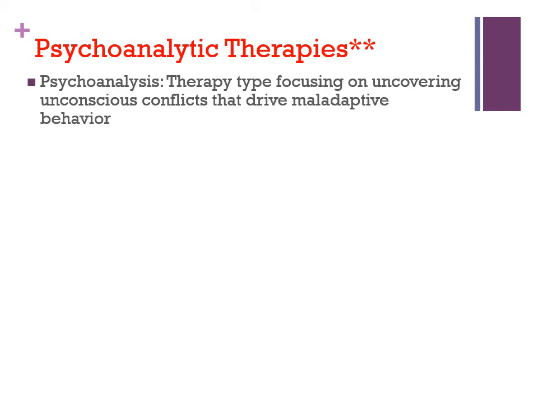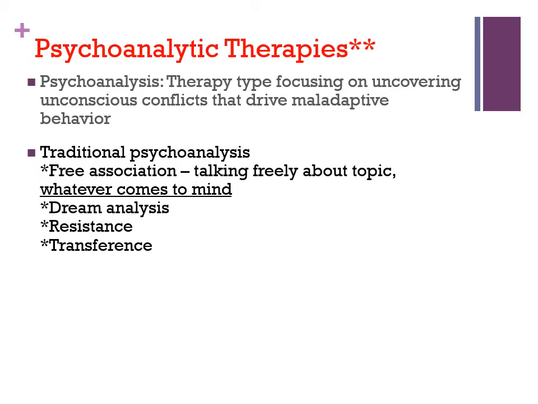All right, so psychoanalytic, this is the Freud type of therapy. This is all about looking into your unconscious and seeing what internal conflicts are driving abnormal or maladaptive behavior and resolving those conflicts. So there is the traditional psychoanalysis, which includes free association, which is just talking freely about whatever. And you don't censor your thoughts, which is awesome because we spend all day censoring our thoughts. So in free association, you just get to say whatever comes to mind, whether it's good, bad, or otherwise.